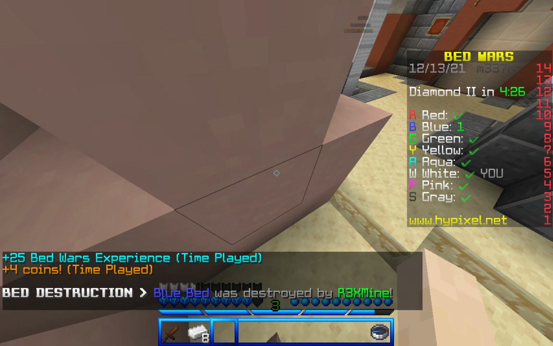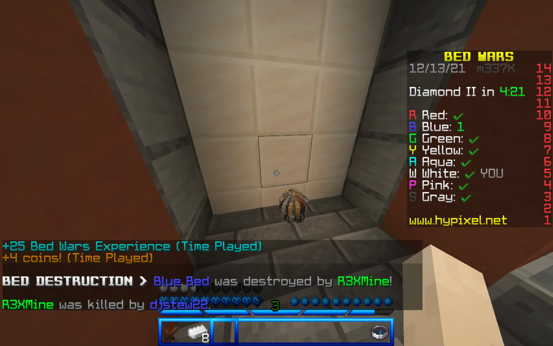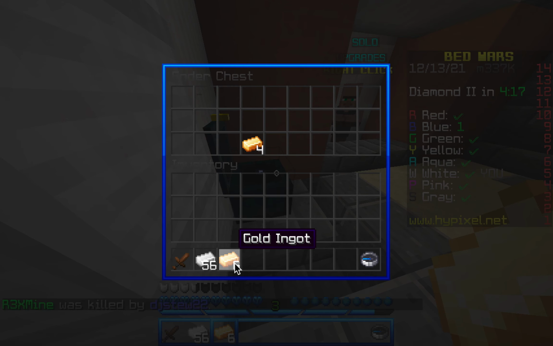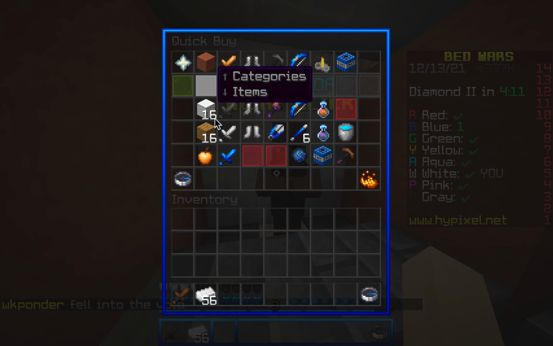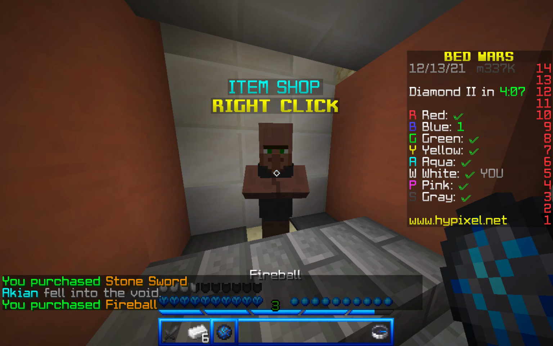Okay, I think a bed was destroyed. Blue bed. Alright, guys, so I think that's good for my bed. 10 gold, nice. 56 iron. I'll just buy a stone sword quickly, in case anyone comes. Okay, and then I'll fireball. Alright, cool.